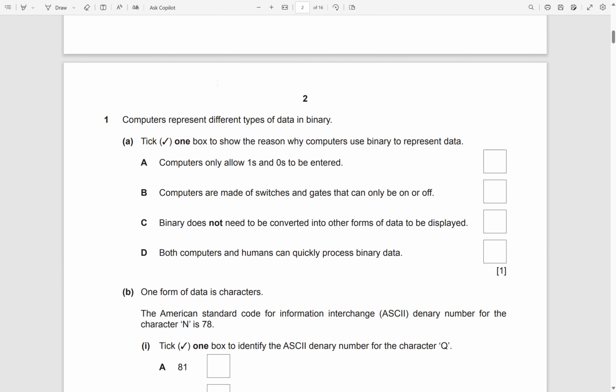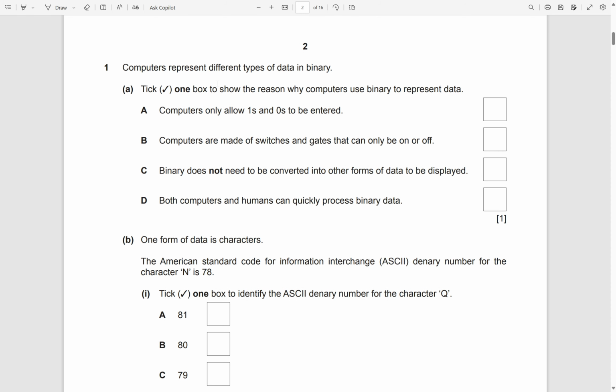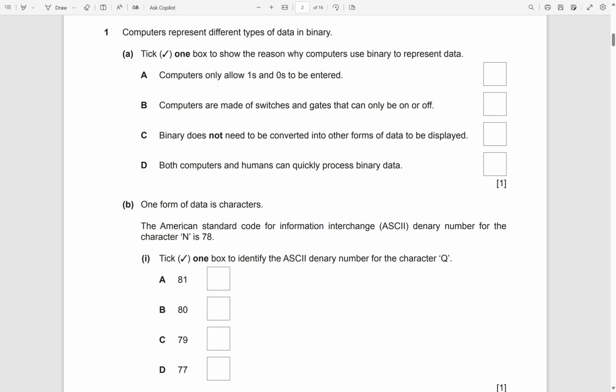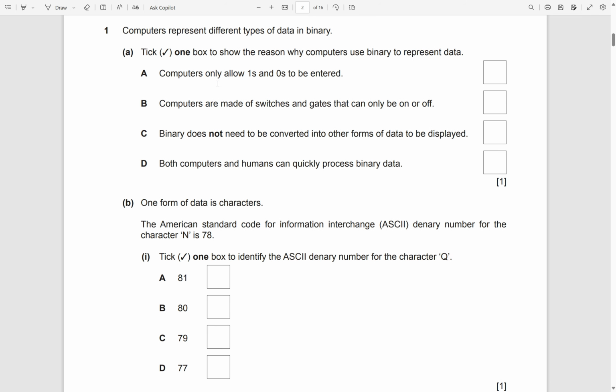Now, this is actually the most recent paper that's been released by Cambridge, so the mark scheme is available. If you can just use the mark scheme, of course, that's fine. However, if you do want more detail, more explanations, then hopefully this video will be useful. Although this video might go on too long, so in that case, maybe watch at 1.5 speed, and hopefully you can still follow at that speed.